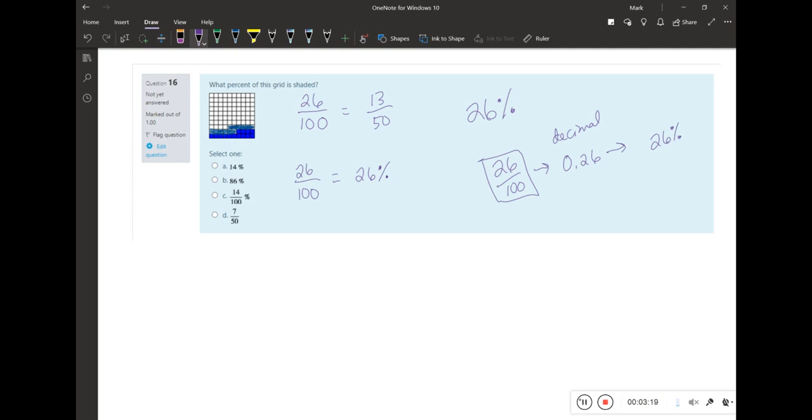If you came up with a number and thought it was 14 out of 100%, that's like saying 0.14%, which is way less than 1%. If you look at this, you know that's not less than 1%, because 1% would be one whole square with the rest unshaded. That's where we want to connect what we know and what we see to the terminology, and that clarifies it so that we can use it more effectively.